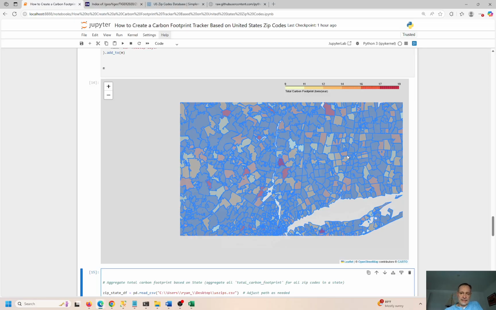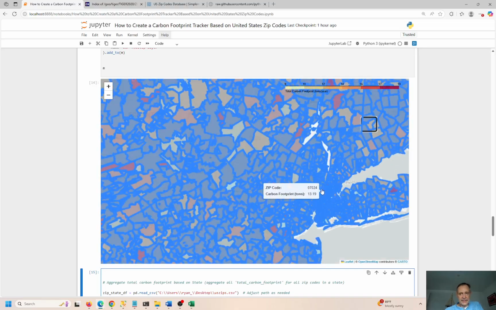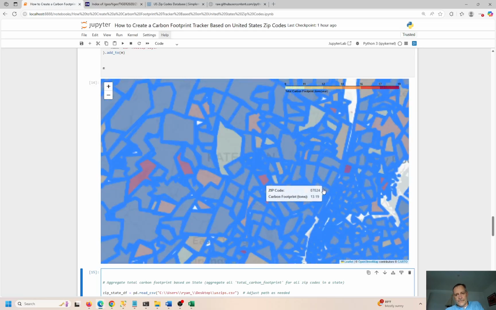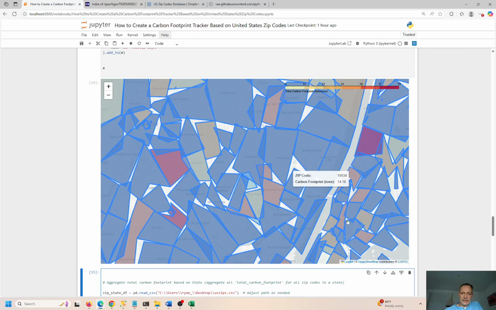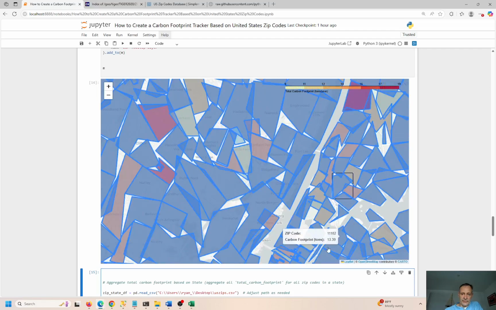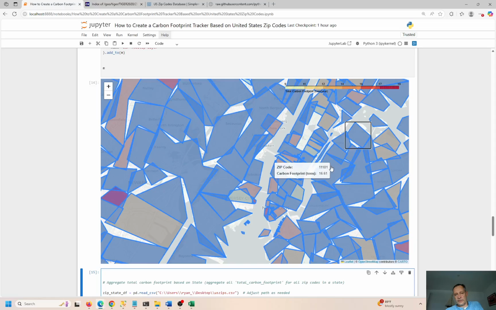And that looks like Connecticut and Long Island to me. If I go down here, we'll get to New York City. That's where I am. Okay, if I zoom in a little bit, we can see all the details for all these zip codes. And you can see how this pretty much matches the sample I showed you at the beginning of the video, when I showed you my motivation for creating this kind of demo. And if I go down here, I can find my zip code, 11101. That's where I am.